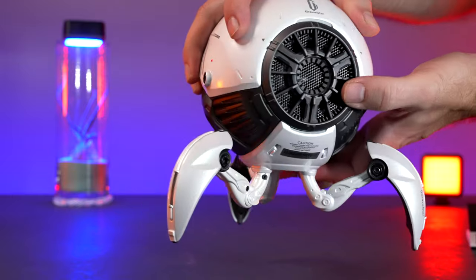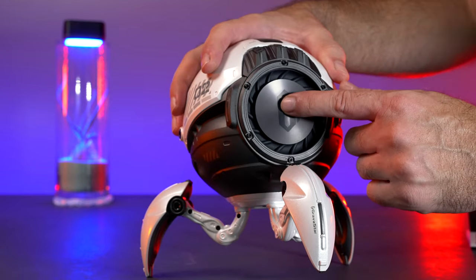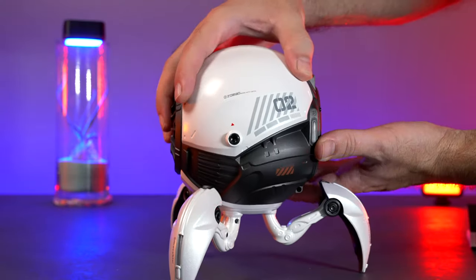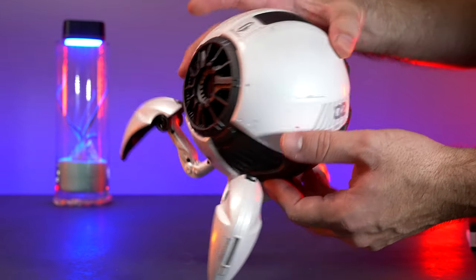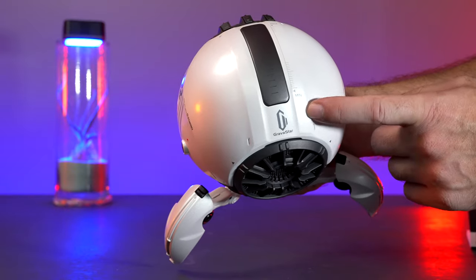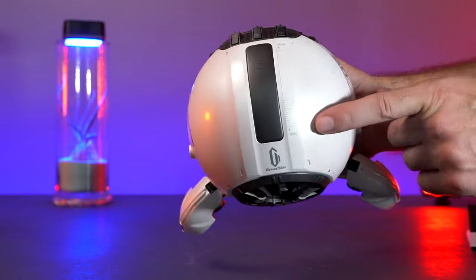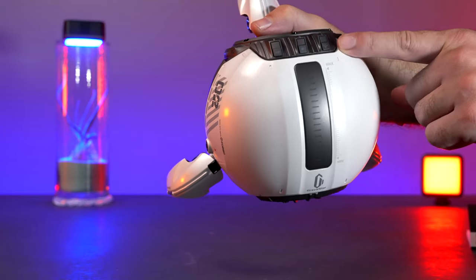The grill on this side is metal, and on the other side we have a speaker, and I think this is just a bypass radiator that moves around. A very cool design. We've got some nice markings here. It says O2. Some more interesting things here, and I'm guessing this is the front since the logo's here. And going to the very top, it appears that we have volume control here because it says maximum and then minimum here. So we're gonna check that out. And right behind that, on the back here, we have the function button.